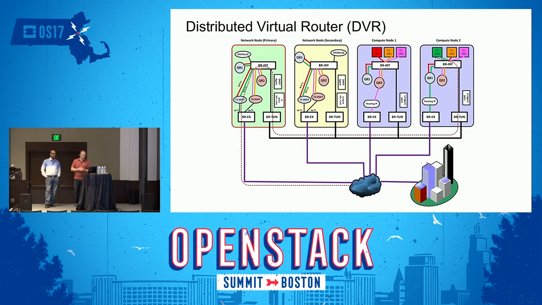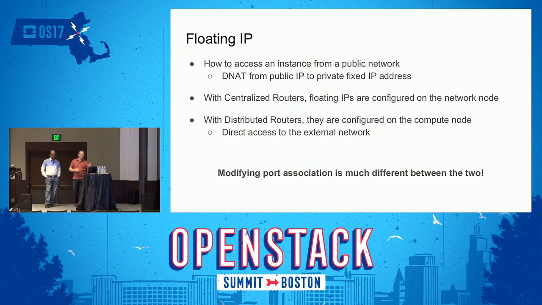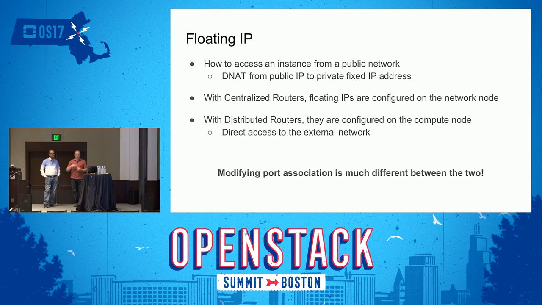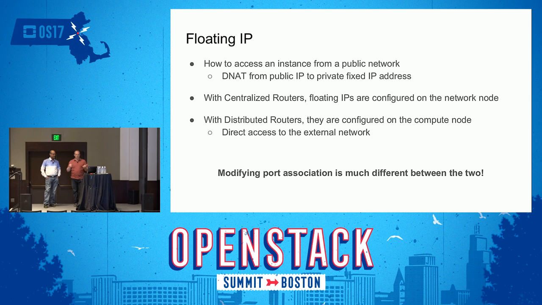Also in this diagram we handle north-south traffic. Floating IP is your north-south traffic — how you get your instance reachable from the public network. DNAT makes traffic go in and out of the namespace onto the integration bridge into the VM. With the centralized router, all floating IPs are configured on network nodes. But when we distribute the routers with DVR, every compute node has a floating IP namespace, so all the NAT takes place on the compute node and goes directly to the external network — north-south traffic doesn't go through the network node either.